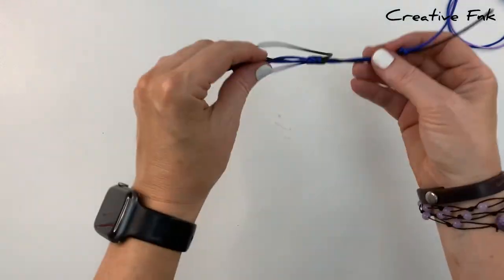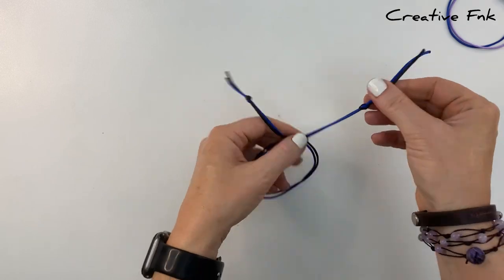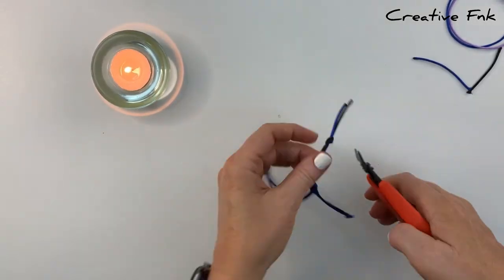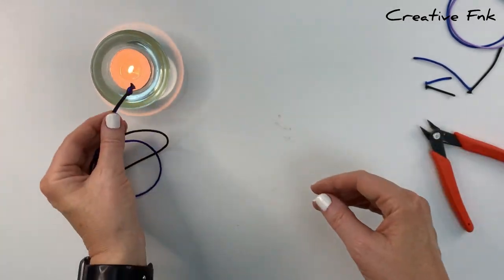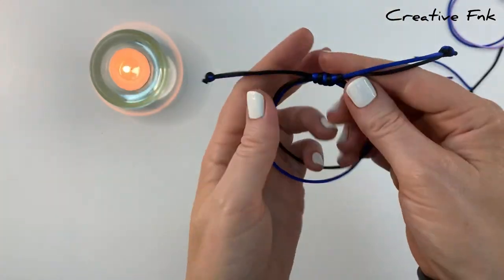Once you've checked over your whole bracelet and everything's sliding okay and sitting nice and evenly, then you can go ahead and cut those little ends off just outside the knots and cinch the ends so they don't fray. And there's your double strand sliding knot bracelet.